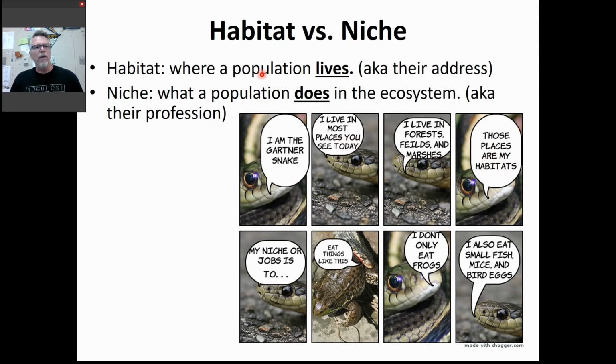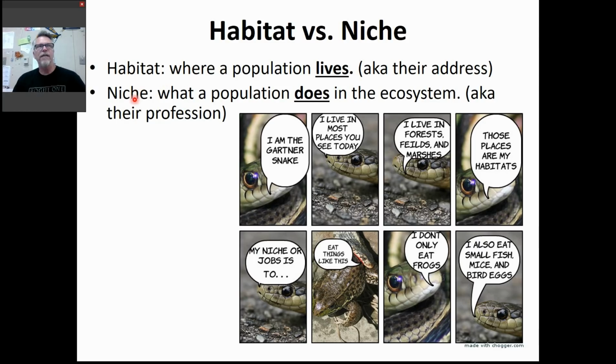Wonderful. Okay, so another thing we need to clarify is the difference between a habitat and a niche. And we'll talk about organisms having both of these characteristics, so we need to understand what that means. So a habitat is where something lives. Like those coyotes that I mentioned a couple minutes ago, their habitat is the open space behind my house. That's where they live. It's their address, if you will, their home. It's a place. That's a habitat.